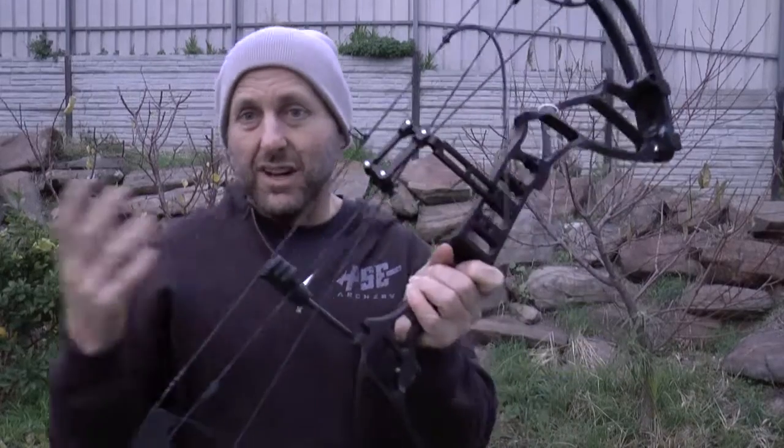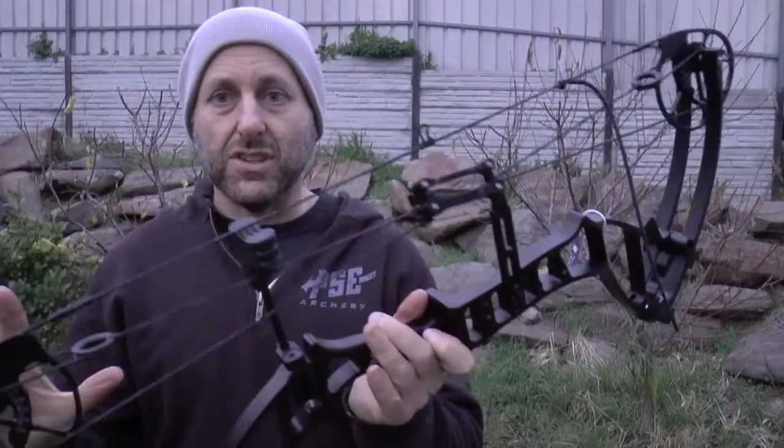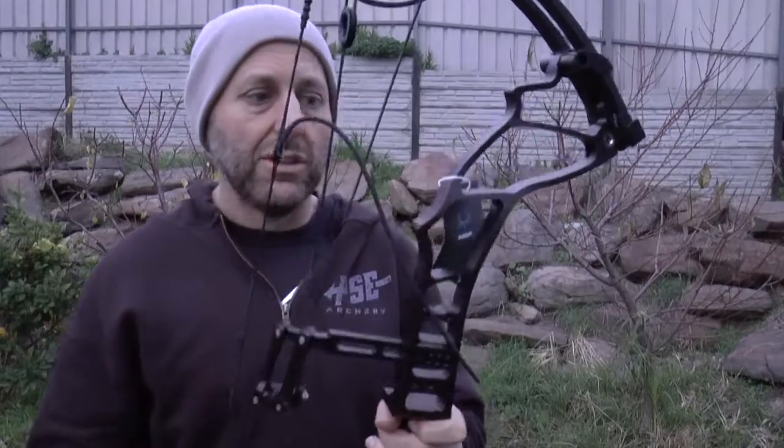Overall, the Vigor - I'm pretty interested to see how this shoots. I have the new Matthews Traverse and Vertex, and I'm probably more interested to see how this shoots, which is kind of interesting. I guess it's because they look the same as they did last year, where this looks kind of new - the edges, the design looks new. Some new ideas, and I'm just kind of interested to try out something new.